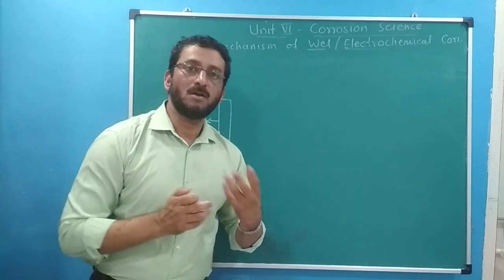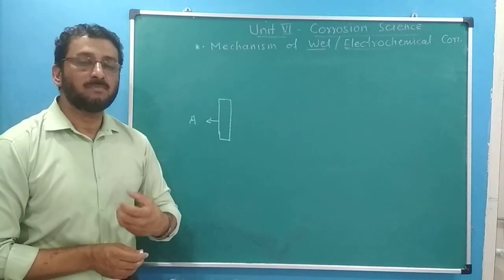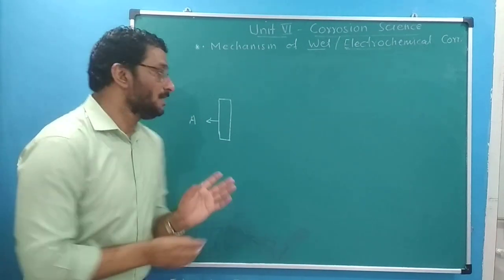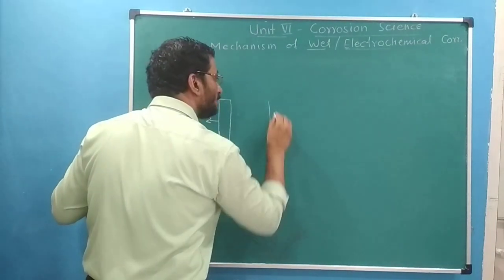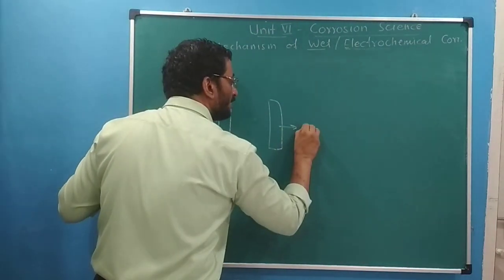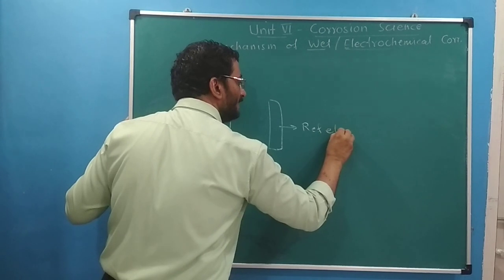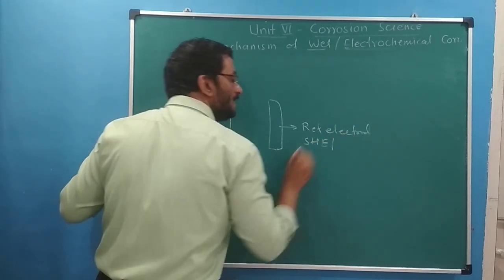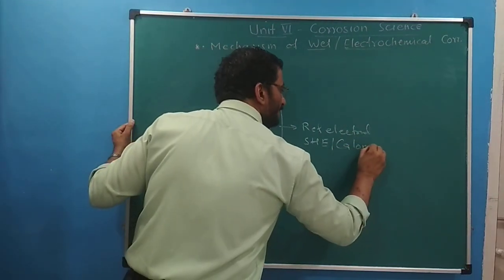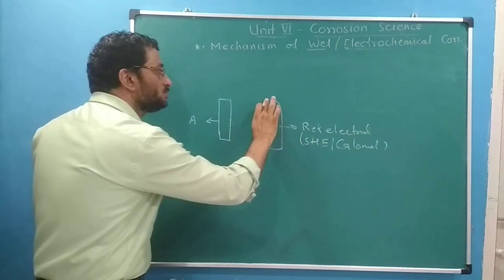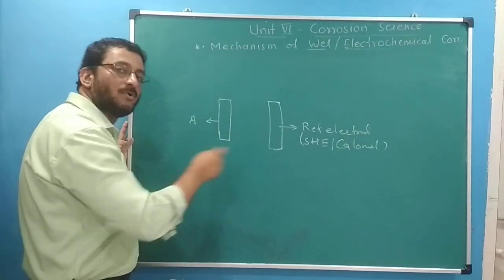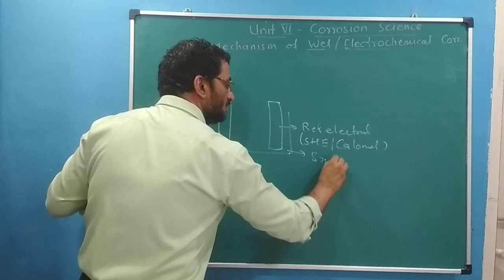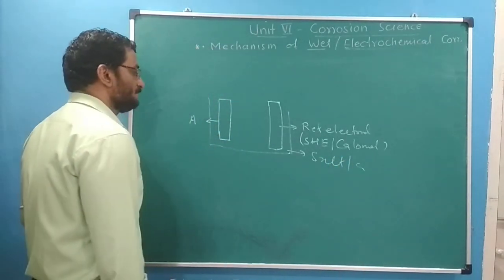To find out my physical potential, to measure it, I have to fight with a standard material. I have to couple with a standard electrode, and that electrode is called the reference electrode. It may be the standard hydrogen electrode or it may be the calomel electrode. So these two electrodes have to be brought in contact, and they should be exposed to the corresponding salt solution or the aqueous solution, isn't it?